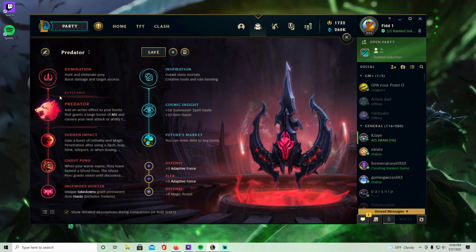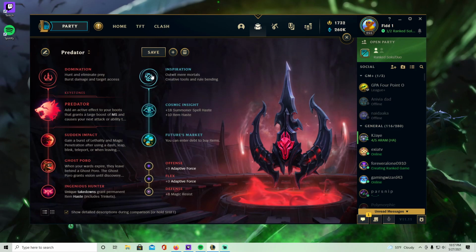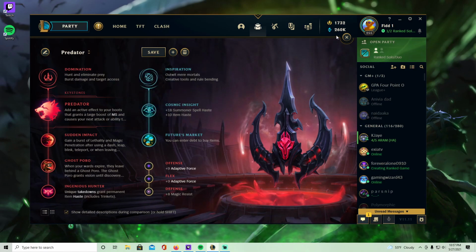A lot of pressure. The people don't expect that early. Because at that point, no one else in the game has boots, and you have Predator tier 2 boots. So you're way ahead with the Futures Market plus Predator.